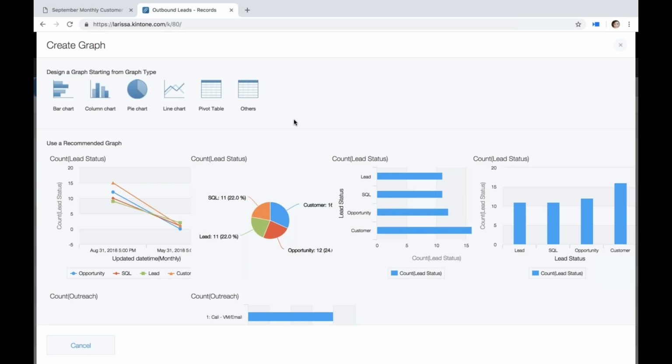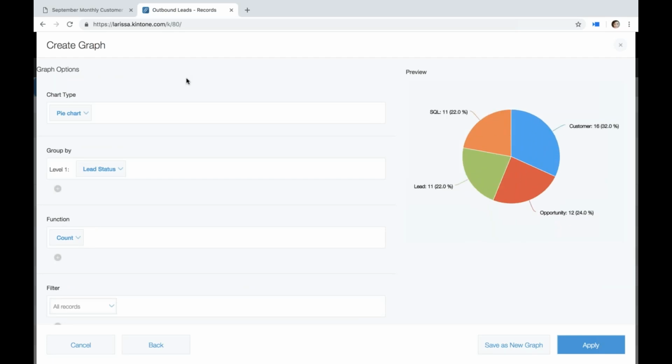So to create a graph from scratch from here, under Design a Graph, starting from Graph Type, select the desired type of graph. So for this one, let's create a graph that shows the distribution of customers by sales reps. So we will choose a pie chart for this. So this is the exact same thing you saw on the app settings side.